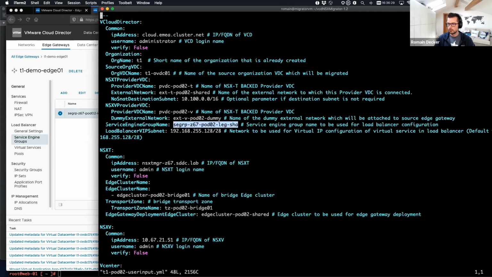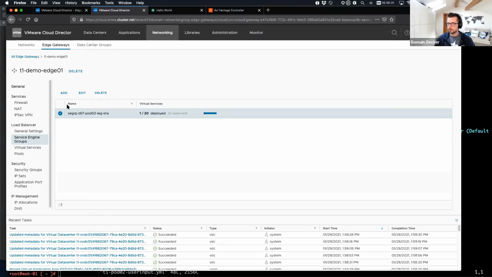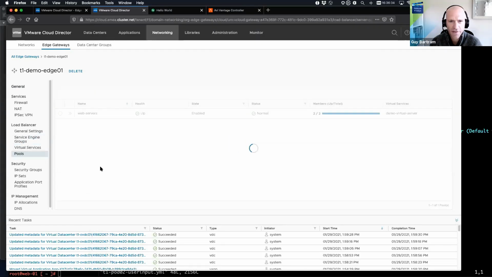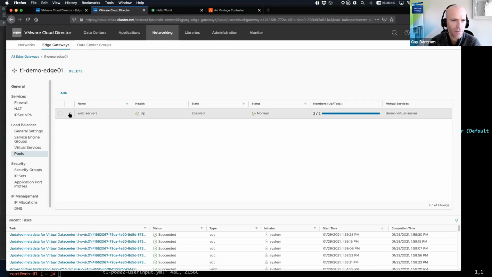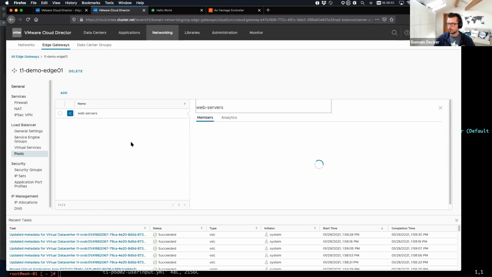So this one. It created a pool. That's the shared group that we saw before, right? Yes. It means that this group can be shared between multiple edges from the same tenant or from different tenants. Yep. A pool of 2 VMs has been created.